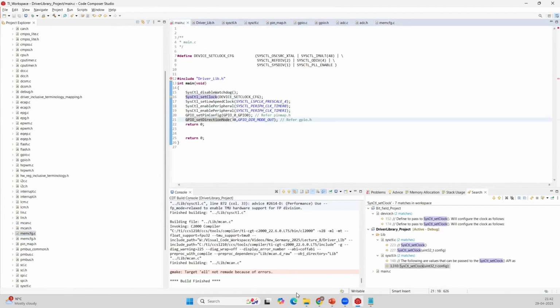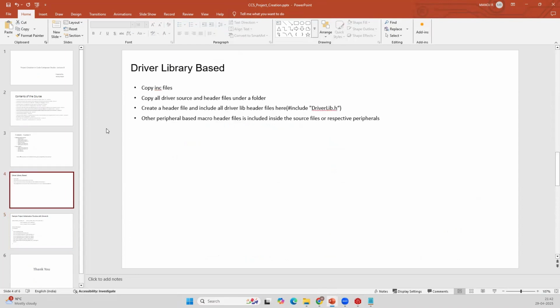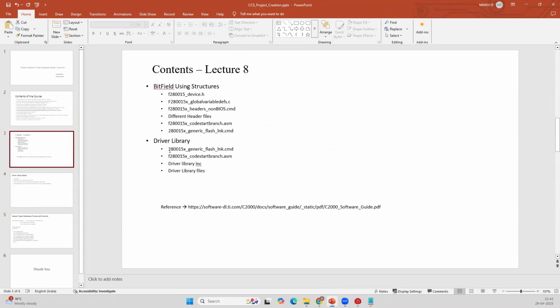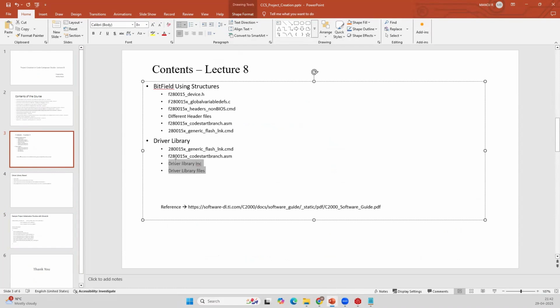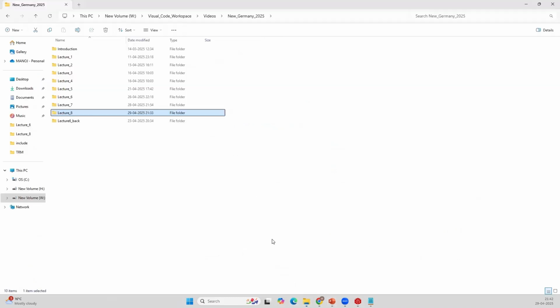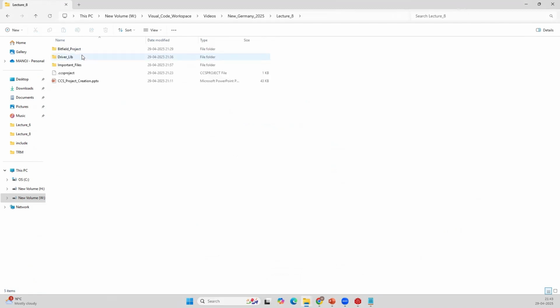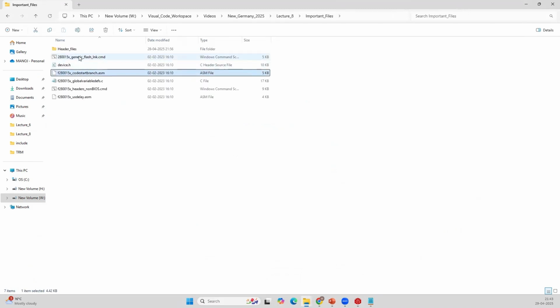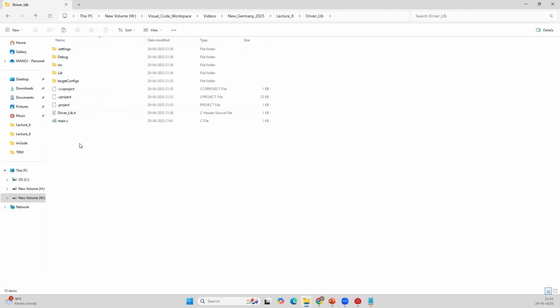Now, what files are required for this driver library based project? You want these two. I think we have included these two. What we need is the generic flash lnk.cmd and the codestartbranch.asm file. So I'll copy these two files as well. One is the generic one, another is codestartbranch.asm. I'll copy this to the driver library and paste it here.